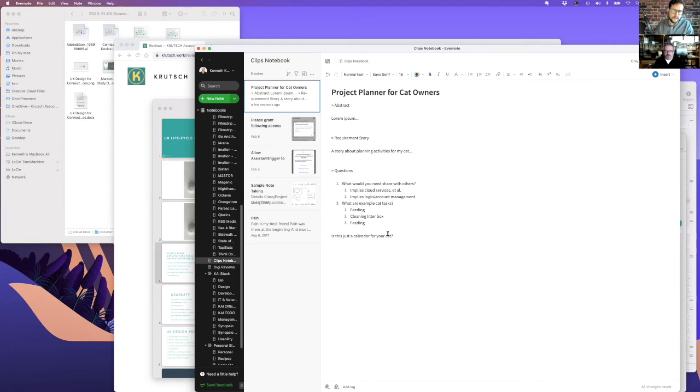And let's say there is more to it than that. And let's say they do want to do a bunch of sharing, and maybe they want their app to recognize their cat's voice and do something with geofencing and who knows what. Then we kind of move into more of a feature set and workflow stage. And this is the beginning of the feature set stage, which is feeding, cleaning litter box, feeding again. Personally I would like, as a feature, to be able to put a GPS tracker on my cat, and see it move around the house all day on the calendar.